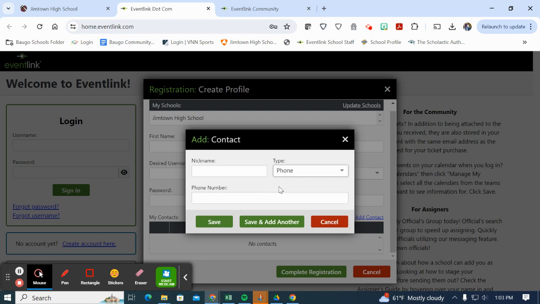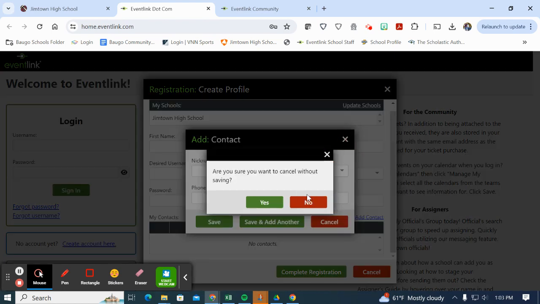We hope to get coaches putting their practice schedules on this as well, so then you'll know when a practice has been changed or has been canceled. So this will keep you up to date. And literally, you will get an update as soon as I change it on the EventLink site, or on the EventLink program, which is where I keep all of our schedules. So you will be up to date on all of those things. That's why I think it's very, very important that this is one of the first things that you do with whatever sports you want to subscribe to.